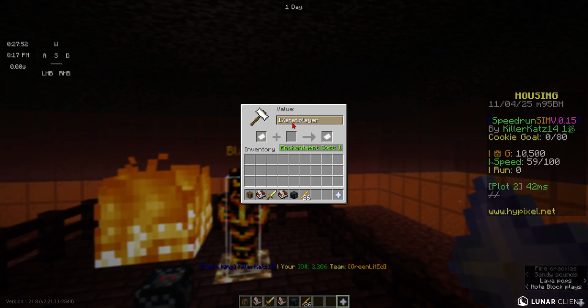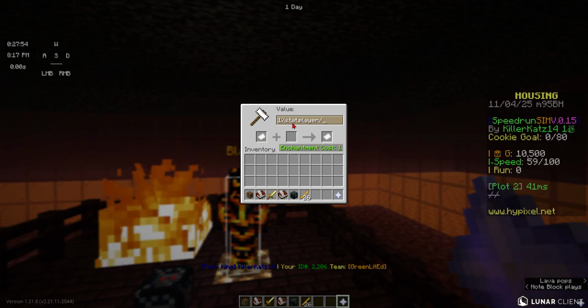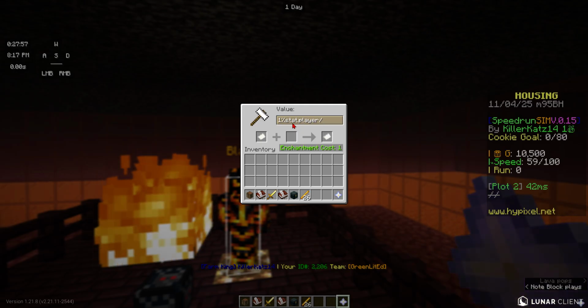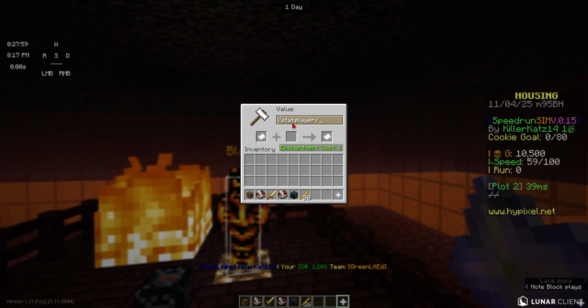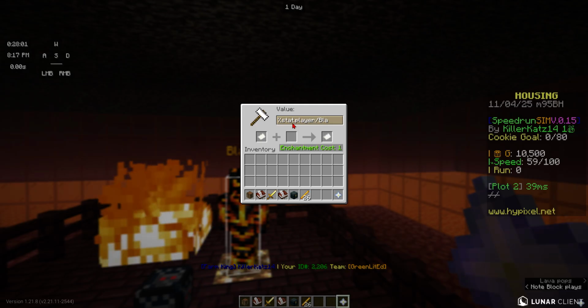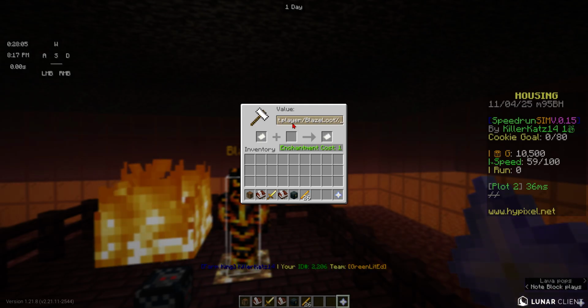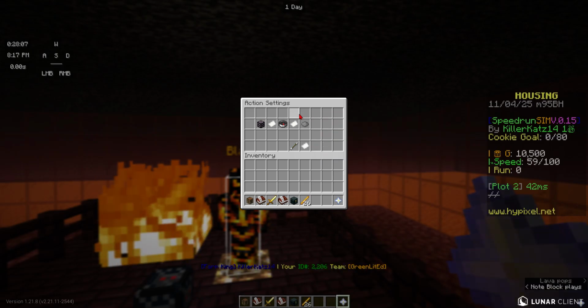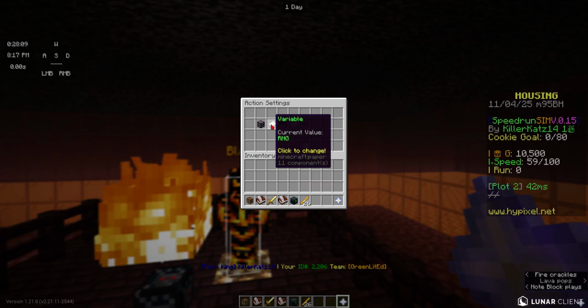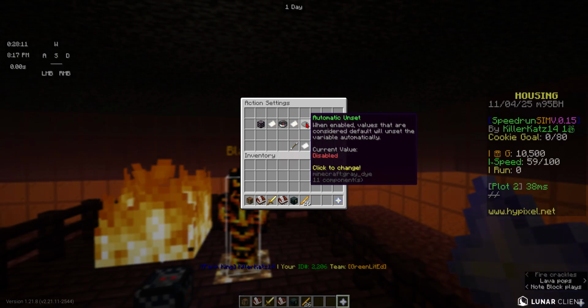In this case, it's player slash Blaze Loot. So it will add that 5, okay?